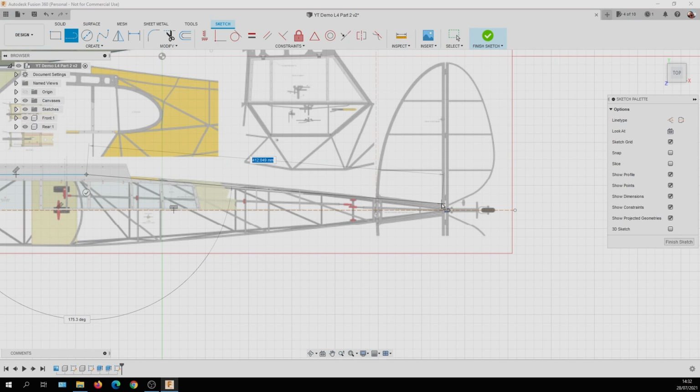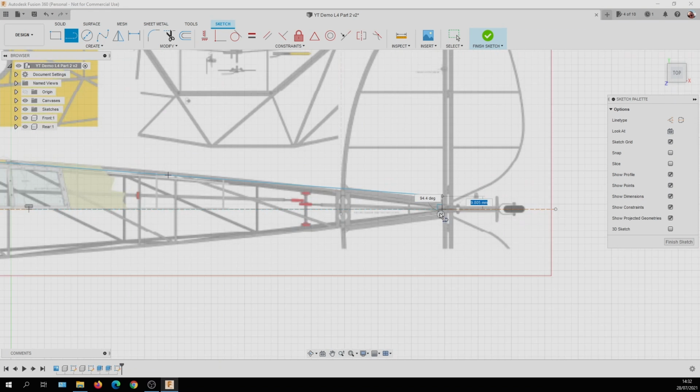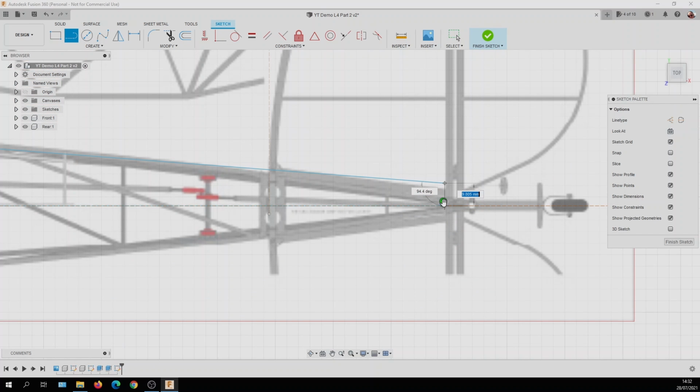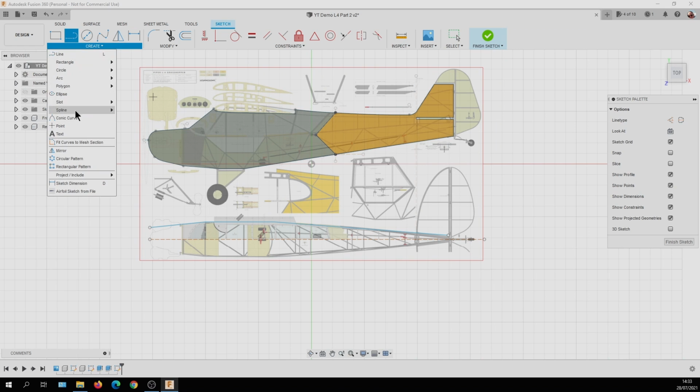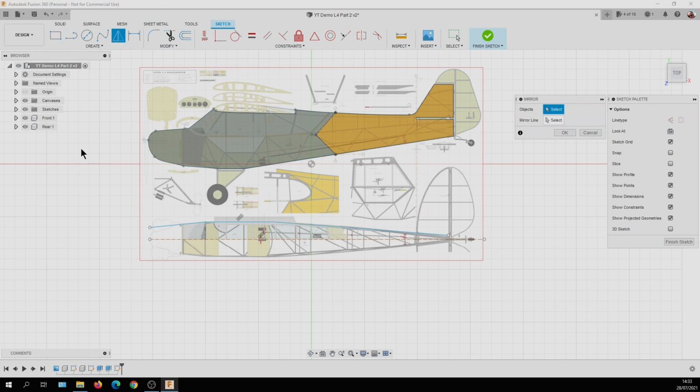because it's curved, we're having to try and do our best with a curved line. The reason we're doing this is because the foam cutter can only cut straight lines, it can't do curves. So I think that will do there. Yeah, I think that'll do. So what we'll do then, we're going to mirror this line to the other side. So if we do create mirror, it's going to ask us to select the object, so I'm going to select that line, that line, that line, and the mirror line to select, and that's why we put this construction line in here.